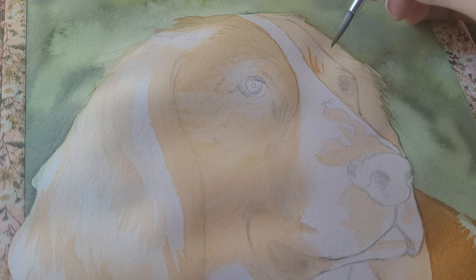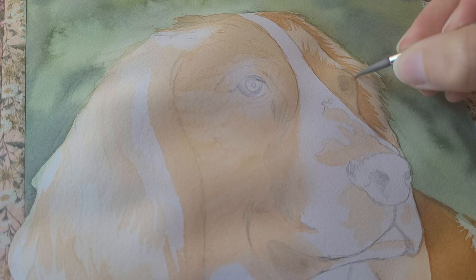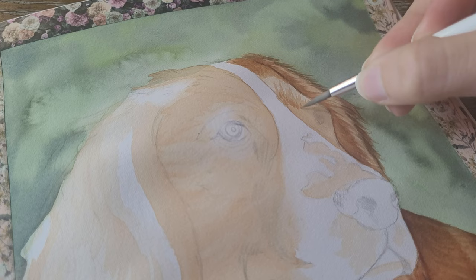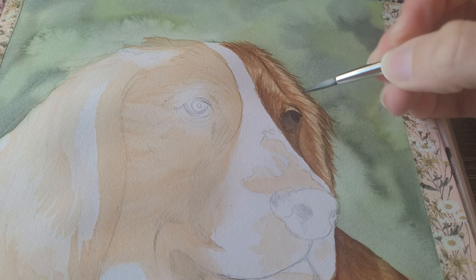When you're painting dog fur — or fur in general — with watercolor, you want to layer it on top of each other. You don't have to worry about each little separate hair. As I add each layer, it builds on top of the previous one and it looks like fur being built up. I'm really just painting a few lines here and there. Be careful to lay down those fur strokes in whatever direction the fur is laying on the dog — that'll make your painting look more realistic and three-dimensional. Shadows help with depth, but you also need to lay down the hair in a way that shows some parts are coming out and some are dipping in.